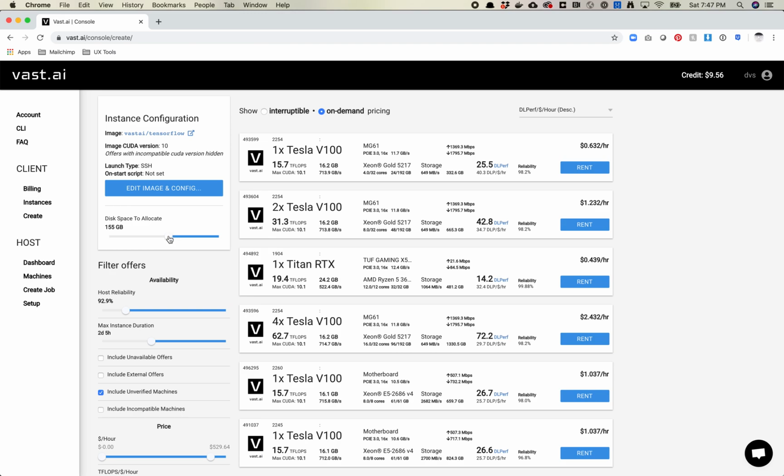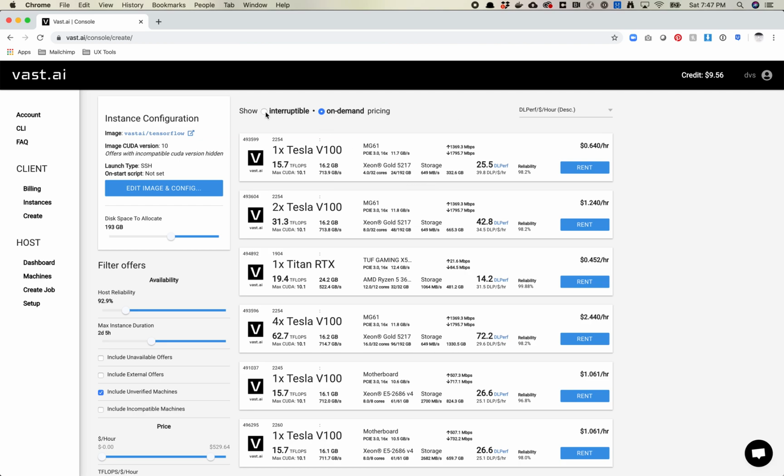The prices do fluctuate a little bit depending on how much disk space you use. So if you only use 50 gigabytes, or sorry, what is that? Let's try 50. At 50, you'll see the price is just a little bit less expensive. As you crank it up, it gets a little bit more expensive. That's again just like a storage fee. So I would say, generally don't set it for more than what you need. Most of the stuff that I teach will be fine at 200 gigabytes or 150. But if you are doing some next-word prediction stuff, you might want to set this a little bit higher. So this is Vast.